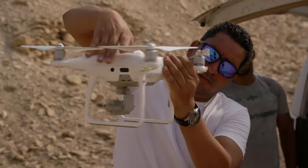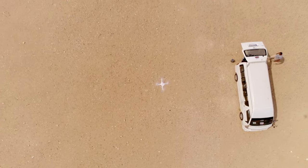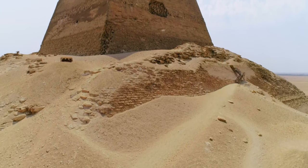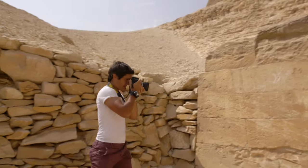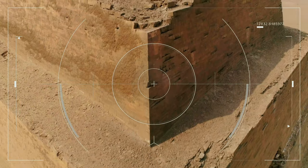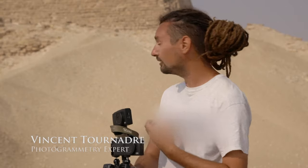In order to reach such an incredible level of detail, a drone and several cameras are needed. They must collect thousands of images over the whole site. We'd like to fly about five meters away from the walls in order to create a 3D model that is accurate up to one millimeter. Then we'll combine the model with the pictures shot from the ground and link all of the sides together. We're going to use different angles — otherwise we won't get the flat areas. The drone will give us access to the upper levels that we can't see from the ground.